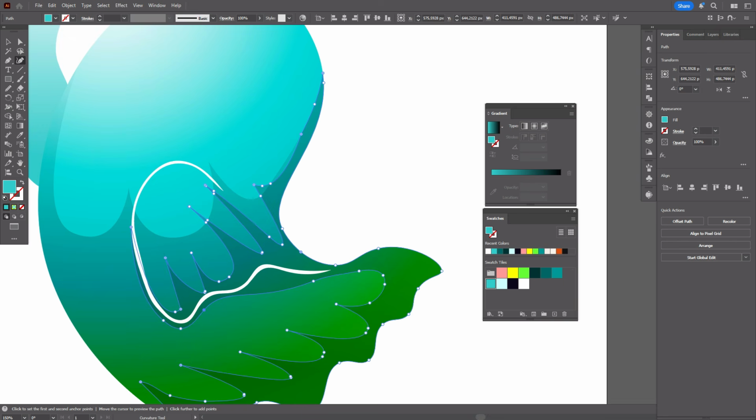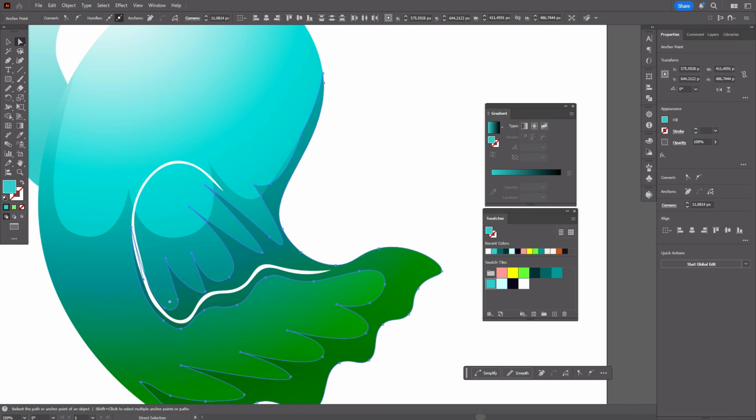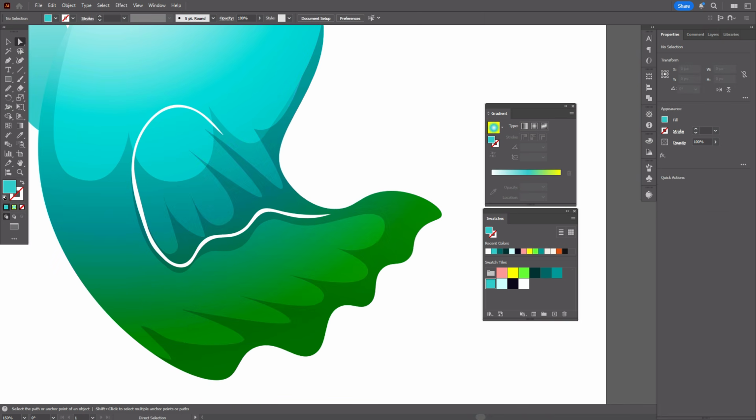Now take the curvature tool and make that side a little wavy. Add points if you need to. Okay, like this. It's ready.